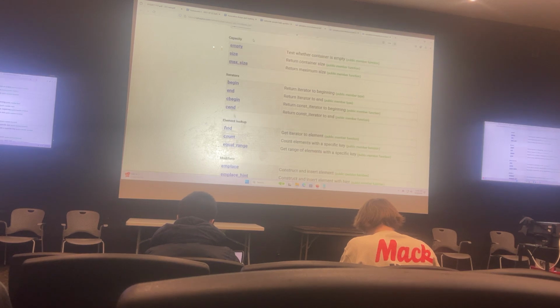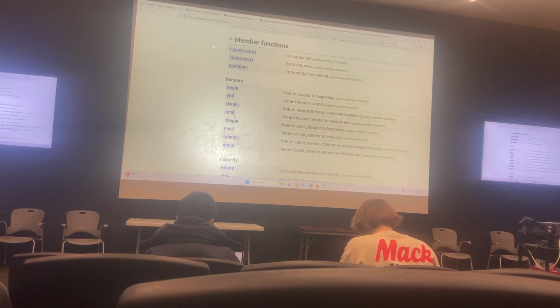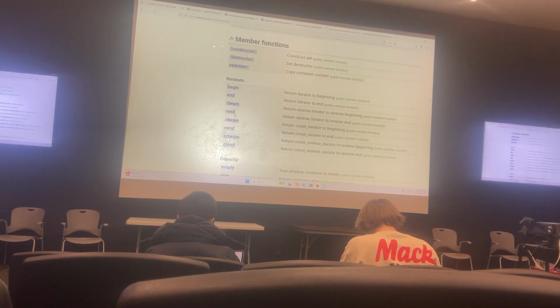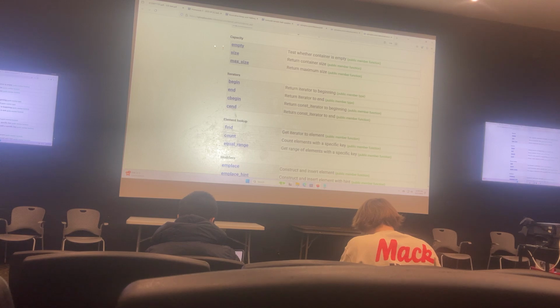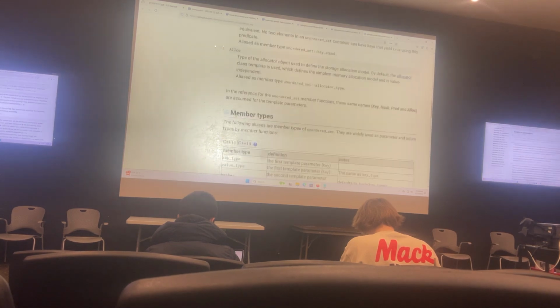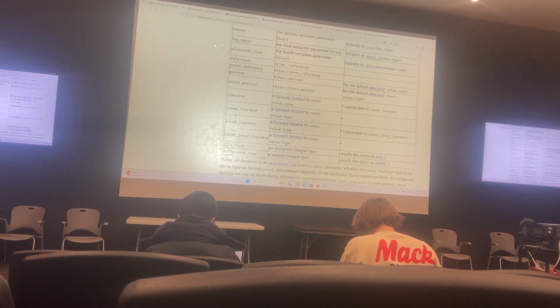So we'll notice that here's unordered set. We only have begin and end iterators. For an ordered set, we also have reverse iterators and constant iterators. Because for an unordered set, we only have forward iterators.